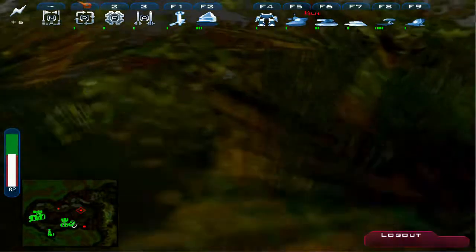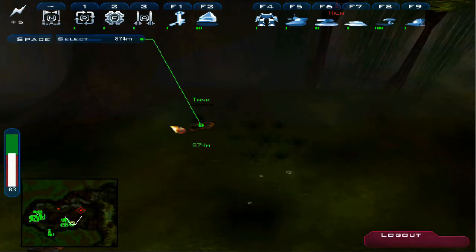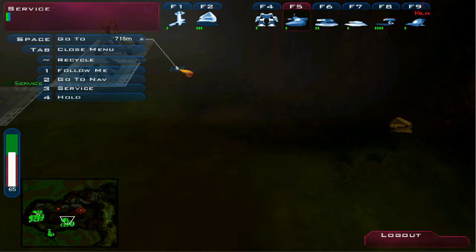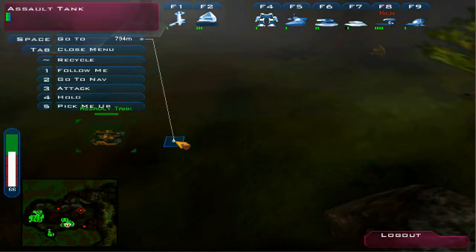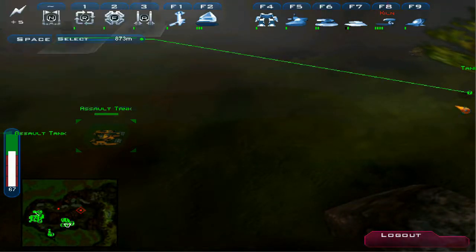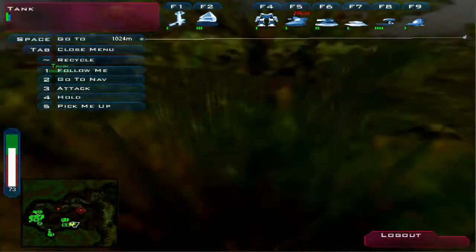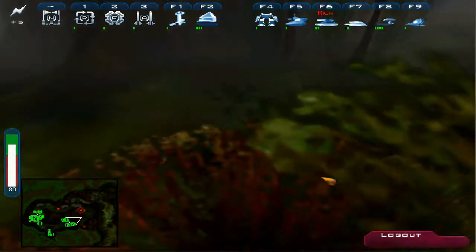Yep. Can't see beyond these trees, unfortunately. I don't think I can rotate my map at all. No. You know what? You, go over here, and F5, meet up with them. The rest of you, falling in. You follow him. And you, I want you to continue moving forward. See what you can see.